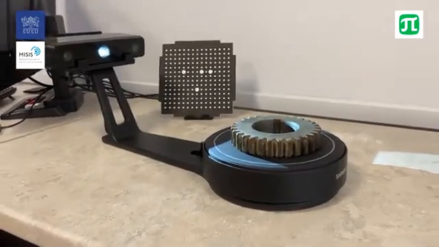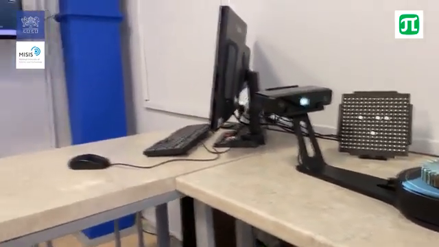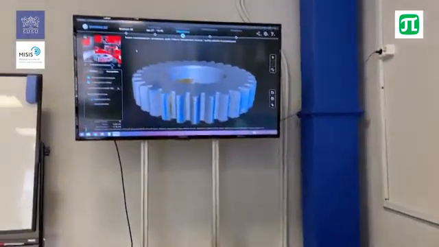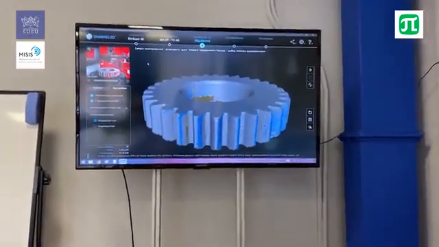Advantages of a 3D scanner of active type are as follows. It is easy to use. The process is carried out without physical contact with the object. It works inside and outside the room, and it does not depend on lighting. At the same time, there are significant disadvantages. The scanner is unable to work with mirror surfaces and transparent objects because powerful optics are required to work with small products.